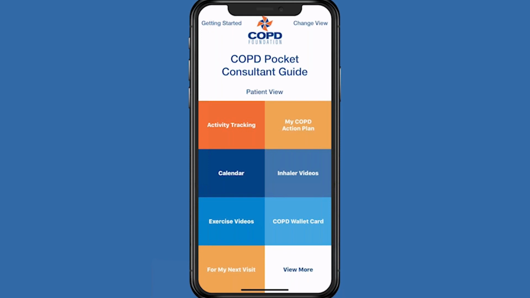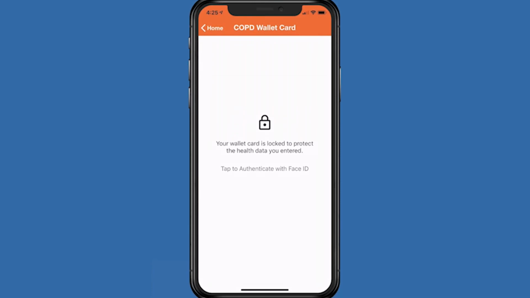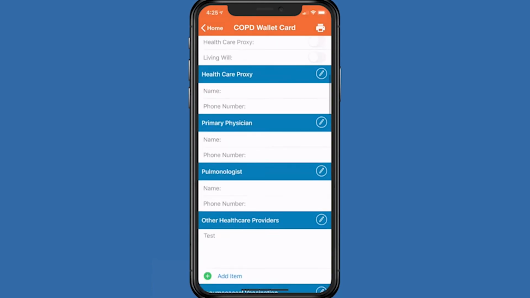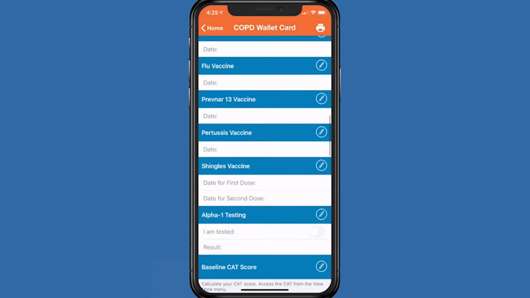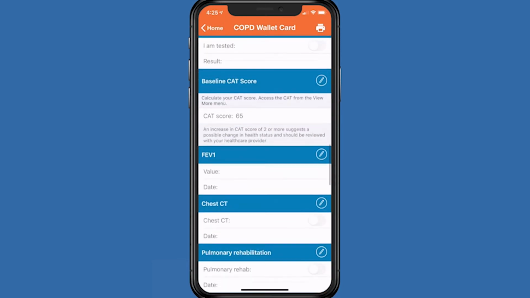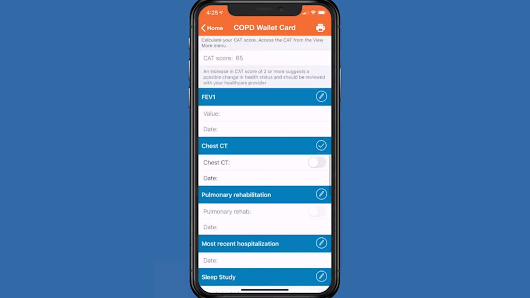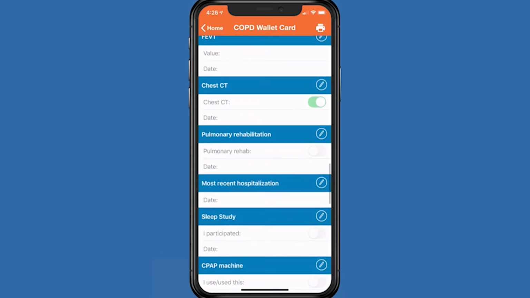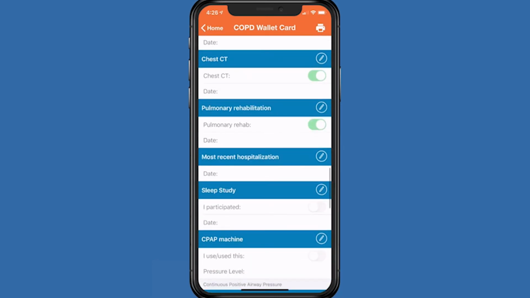Barbara, if I could just comment on one thing, I want to make sure everybody got that point that when you tap the pencil, it allows you to edit. You see, I can't edit chest X-ray, and I'm tapping it because I didn't tap the pencil. So tapping the pencil unlocks that section, so it kind of protects you from accidentally clicking something that you didn't mean to do. And it's not going to save unless I hit that check mark there.